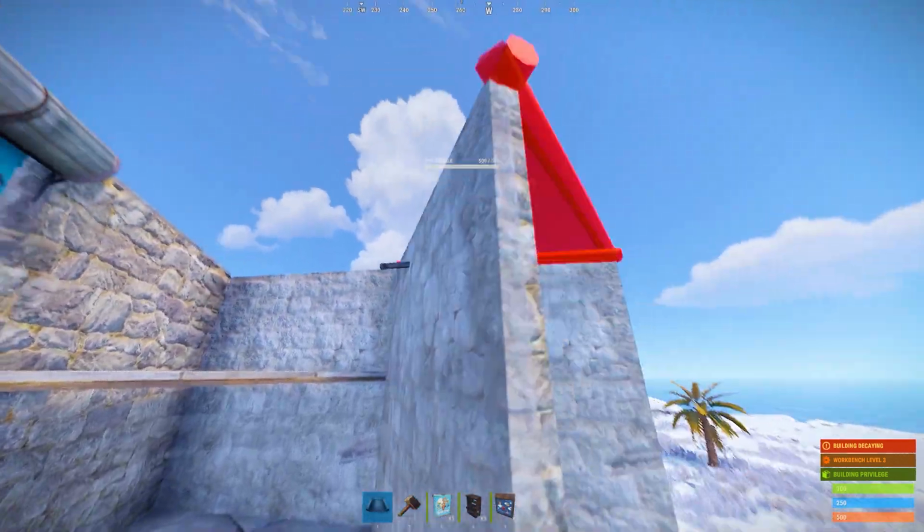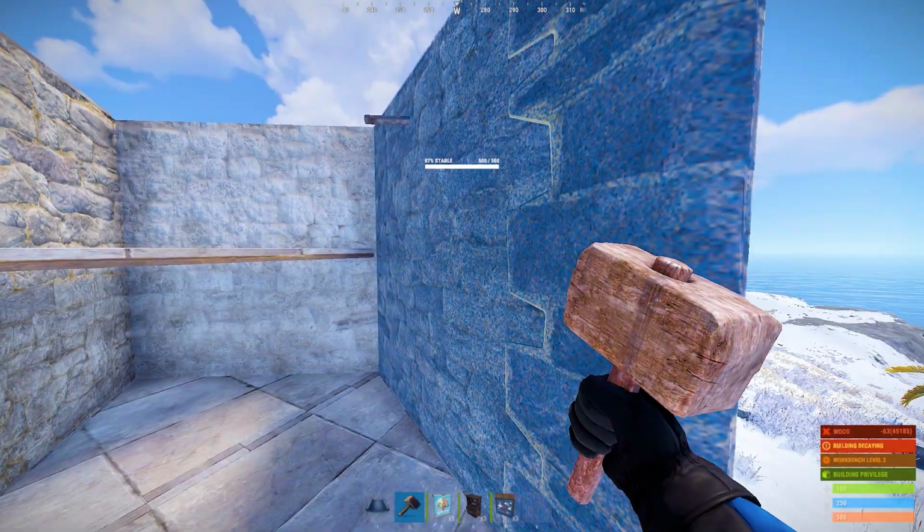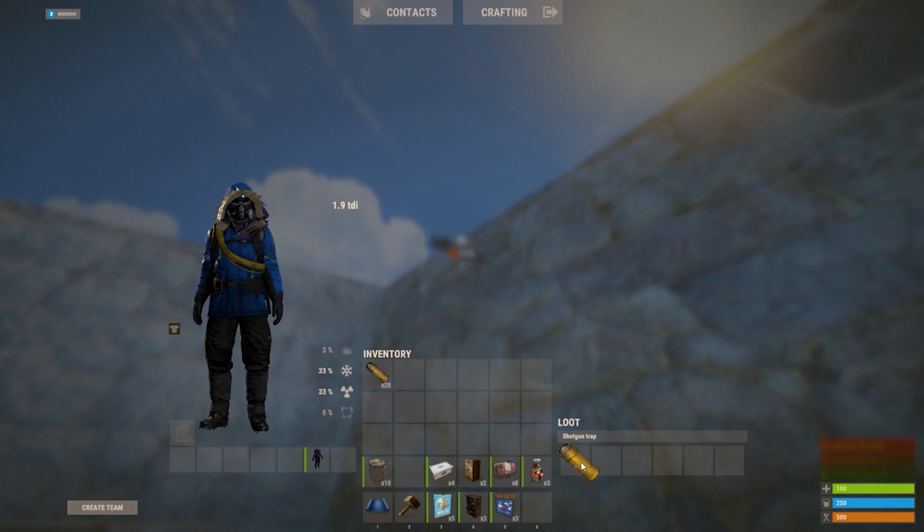Next, just remove the roof and cover this triangle with wall and ceiling. As you can see, this gun trap can be used through the wall.